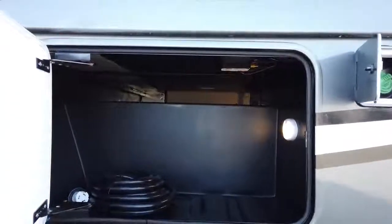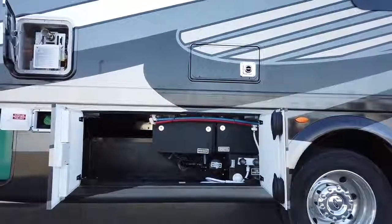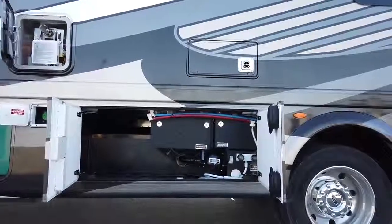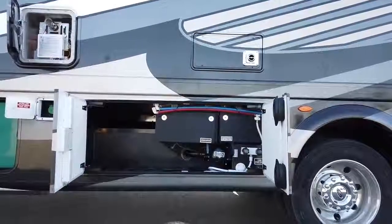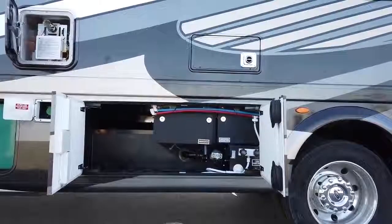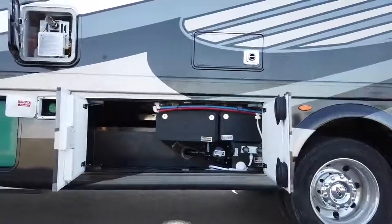On the other side of the storage bays and around the unit, you'll find the mid bath dump station. What's nice about this one is it's a double door — in a lot of dump stations you're in a very confined space, but here both doors swing open giving you a much larger access point. It's very comfortable to connect your hoses without feeling confined. You have a swivel head to easily attach your hose and drain your tanks, and if it gets dirty in there, you have the outside shower right there to wash everything out.